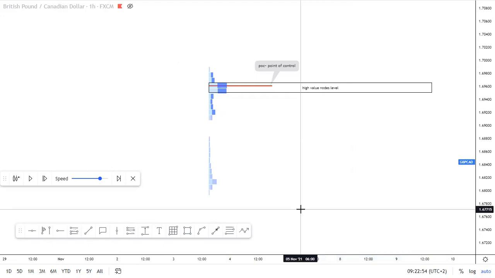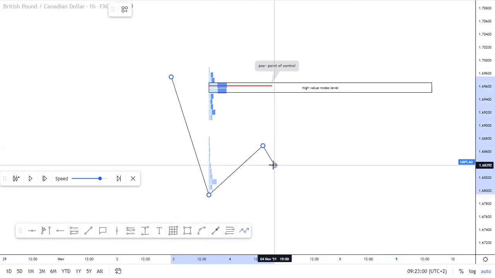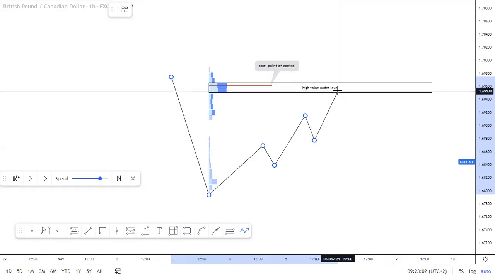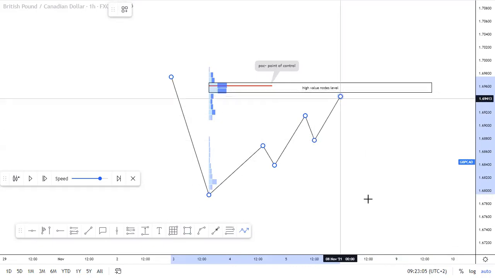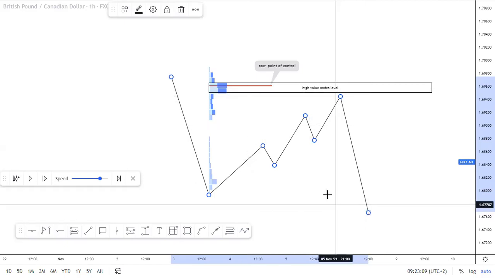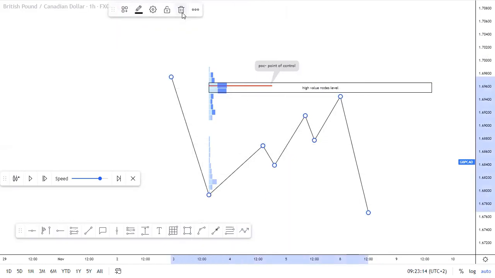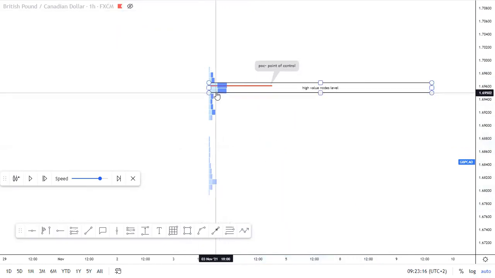You get a point. That's where we actually expect the market to do what? If, however, the market was in a downtrend and then this was the low of the market, we expect the market to come to a certain supply to behave here, and then drop. You get a point. That's how this thing actually gives us the powerful zones. If your analysis is aligning with the POC, the point of control line, and the high value nodes level, these bars here, that's a kind of good confluence. You get a point.